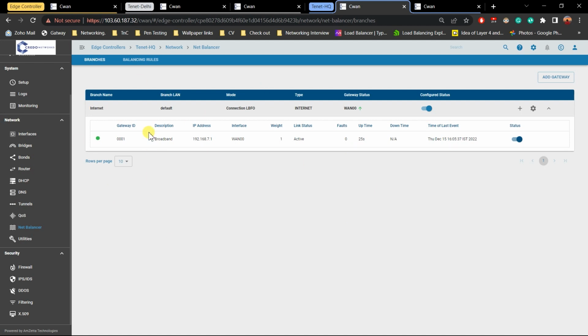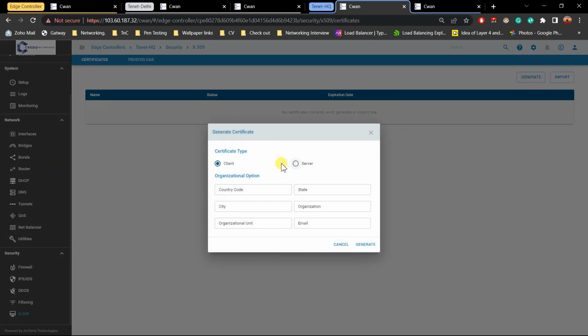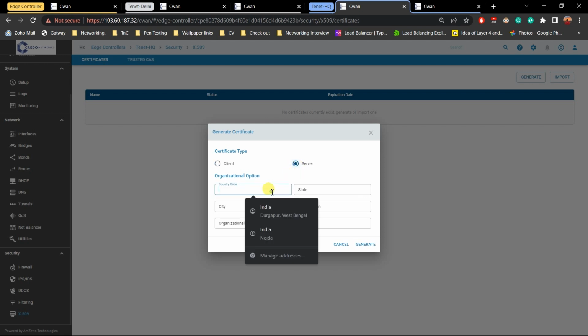Now that we have configured our gateway, we'll quickly go ahead and create 2 certificates for the tunnels. Now pay attention here. The last time we were on the client side, so we configured the client. Now that we are in HQ, which is our server side, we'll be creating server certificates.